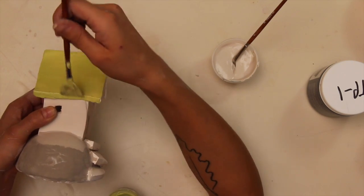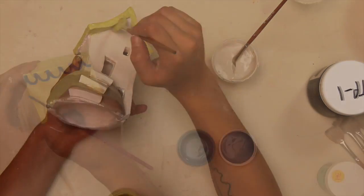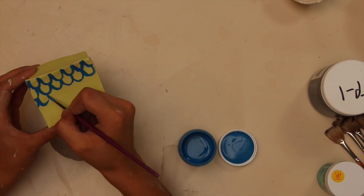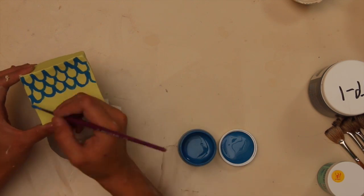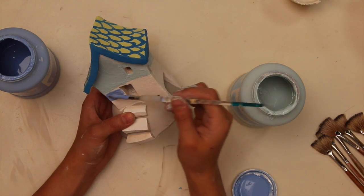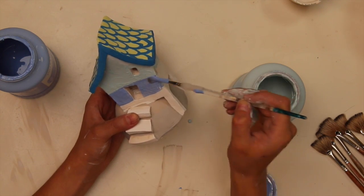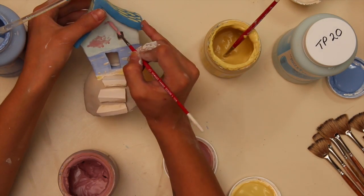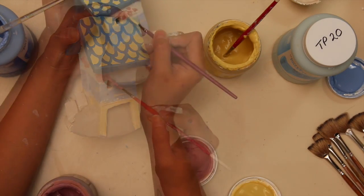Once the houses are fired, allow your students to select glazes that suit their illustrations and start painting. Remind them that, unlike paint, glaze requires a certain number of coats to achieve the desired results. They can find this information on the original glaze container. Here I've used our O5 Teacher's Palette Glazes to reproduce the seascape I sketched from my little seaside bungalow. I chose these glazes because they can be mixed and layered like paint. A variety of glaze could complement your students' hand-built house — another opportunity for fun, exploration, and creativity.